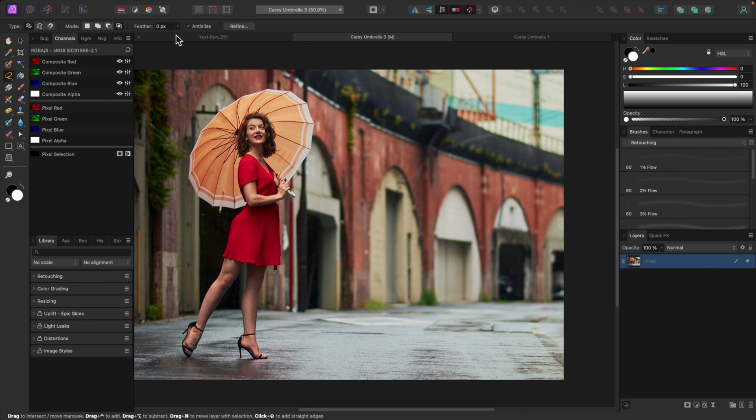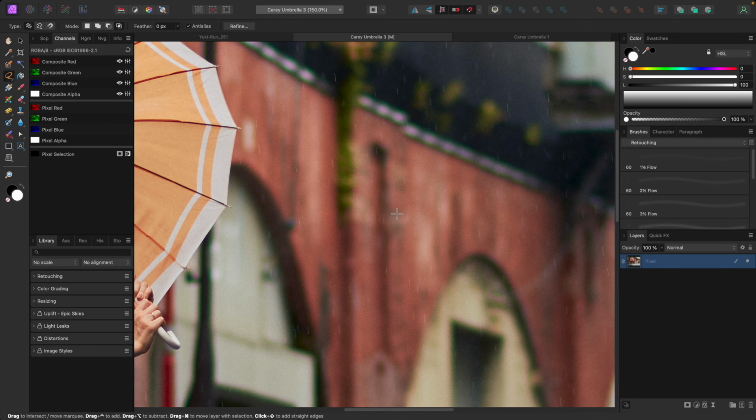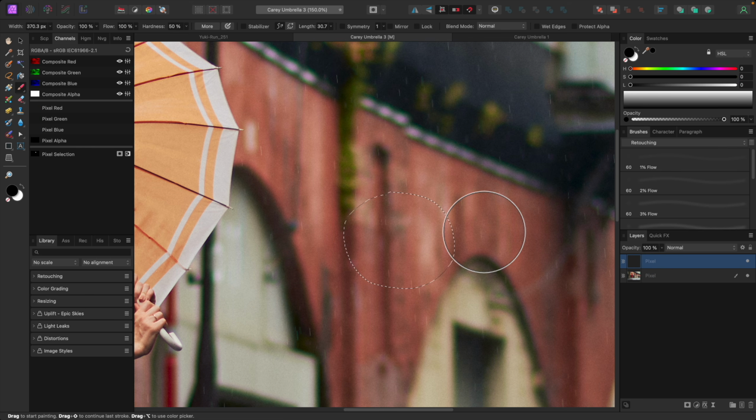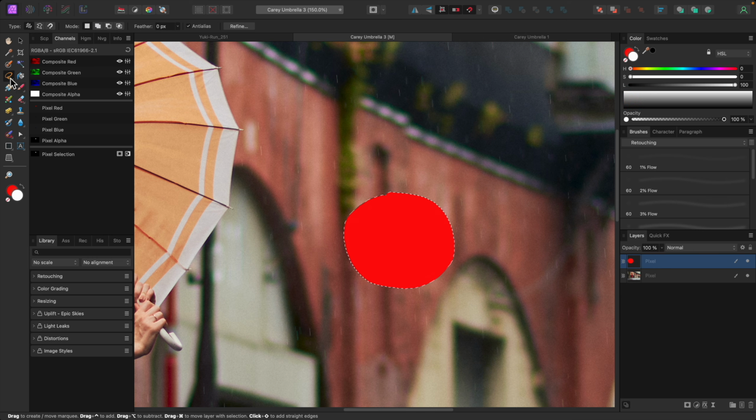Now, two other options you're going to see up here are feather and anti-alias. Let's zoom in a little bit and make a very simple circle. Oops, I'm still in intersect mode. Let's go back to new mode and make a little circle here. Then, for demonstration purposes, I'm going to make a brand new layer, grab a paintbrush and a red color, and paint inside that circle. This is with the feather set to 0.